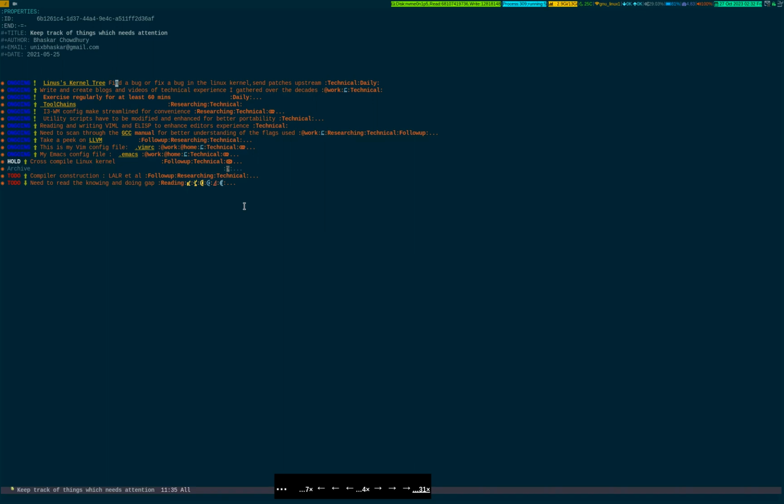Just press Control-C and Control-Z. Look at it. It opens up a buffer and says enter some text, and once you are done, you press Control-C, Control-C to save it, and if you don't like it, you can use Control-C, Control-K to dismiss it. Pretty darn simple, like most of the org operations, capturing stuff.